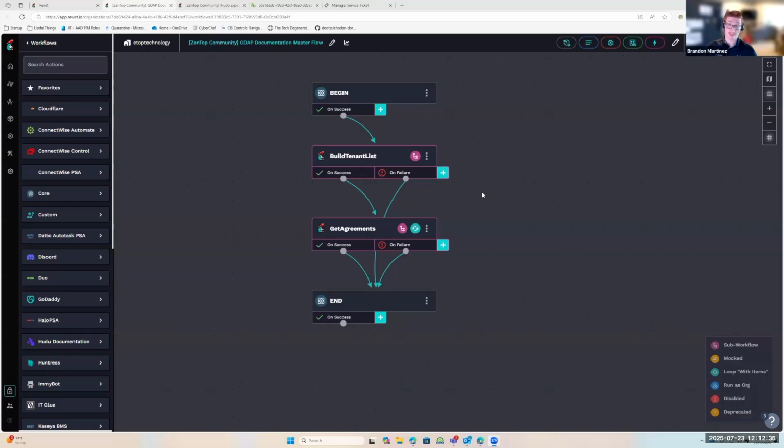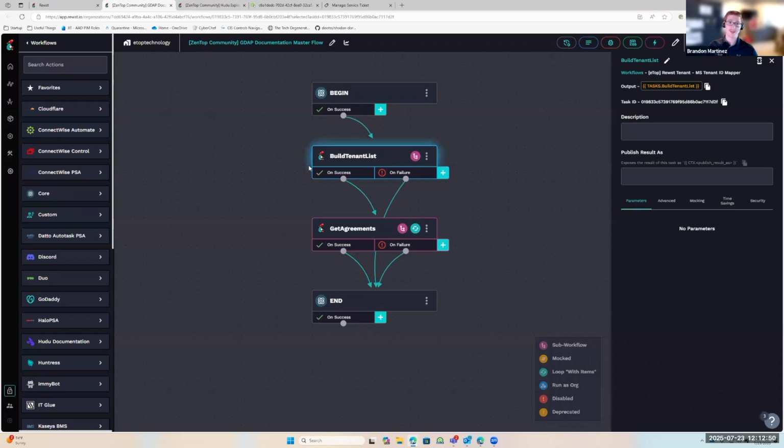Awesome. So if anyone's unfamiliar with Rewst, this is what Rewst looks like. It is a canvas. Again, this is the tool that we are using. This is not necessarily the tool you have to use to integrate with the Hudu API. We're going to start off with a just begin action to notate, hey, we're starting this. From there, we're going to build a list of tenants from Rewst. The concept here is a sub workflow. You're able to have different modular workflows called by other workflows in a child-parent type of relationship.